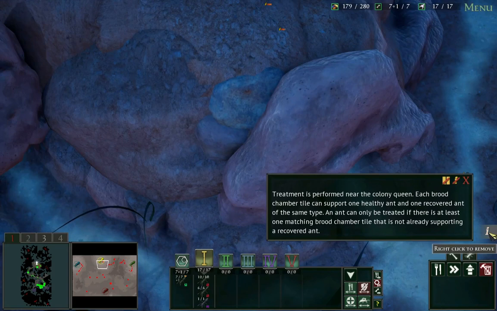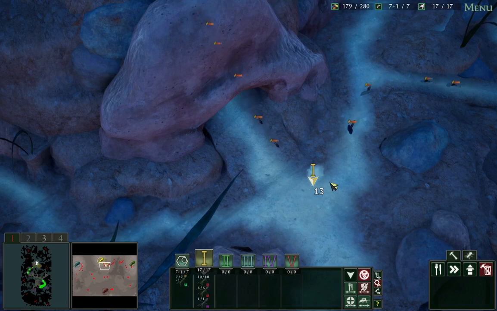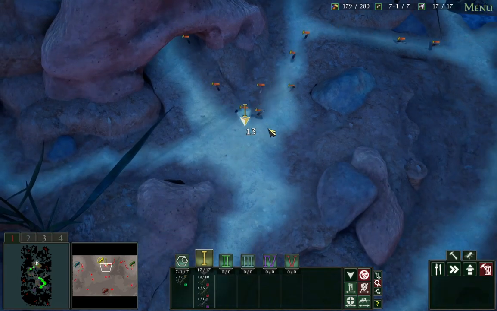Treatment is performed near the colony queen. Each brood chamber tile can support one healthy ant and one recovered ant of the same type. An ant can only be treated if there is at least one matching brood chamber tile that is not already supporting a recovered ant. This is complicated. I like it. Reminds me of the leaf cutters. Leaf cutters. Which makes sense because each ant species has been more complicated than the last.